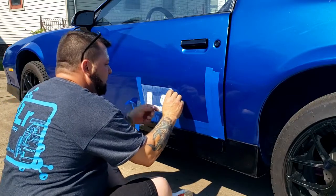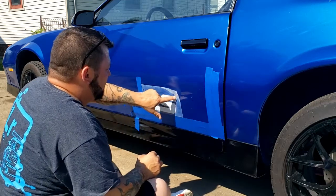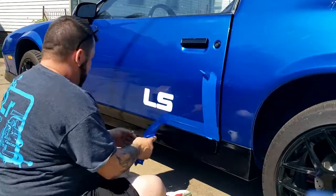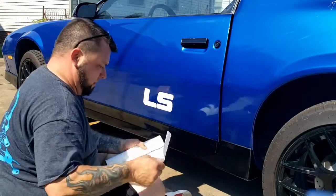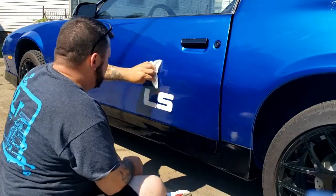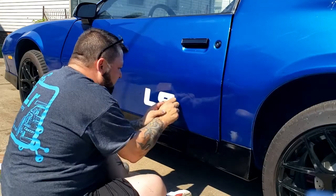This is probably too early. Most definitely. Yep. I'm just gonna let it sit. Let it sit and dry like it's supposed to. And the next step will be, we obviously don't need this anymore. Wipe this all down. Man, I think I did better on this one than on the other side, because when I did the other side, I did catch a couple of bubbles. And this one, there's nothing.